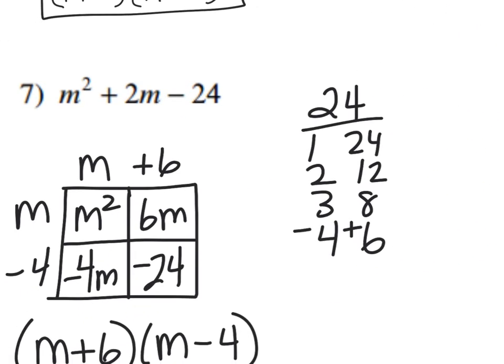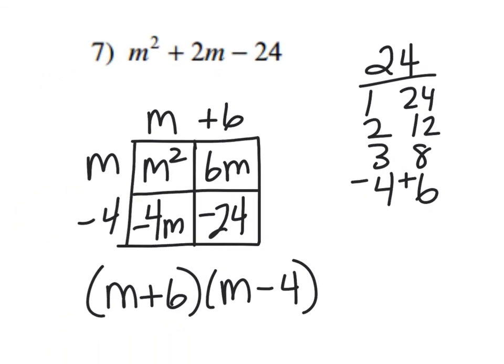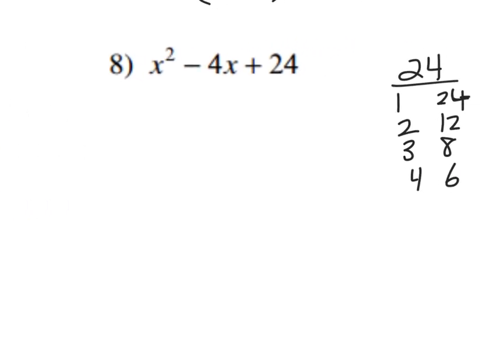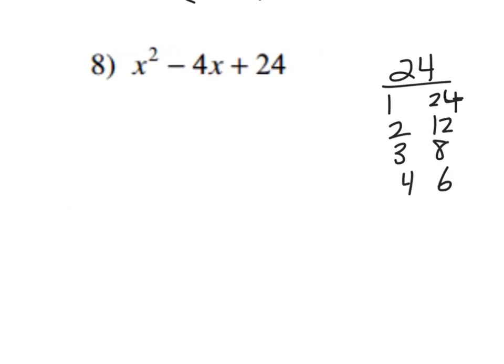Now let's go to number 7. In this one, factors of 24, but because 24 was negative, I had to subtract to get to the 2. That gave me the 6 and the 4, where the 6 had to be positive because the 2 is positive. Then finally, let's look at number 8. You'll notice I don't have very much work on there, because what I'm supposed to do is find two numbers that multiply to be 24 that add to be 4. Well, none of them do. So this is not factorable.